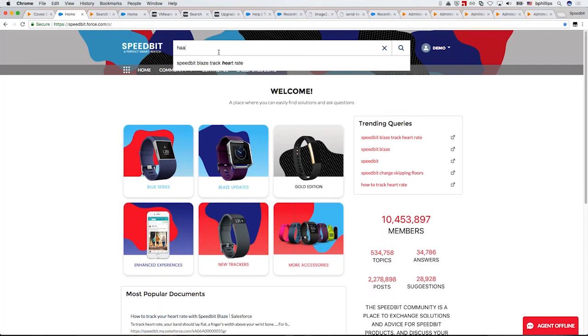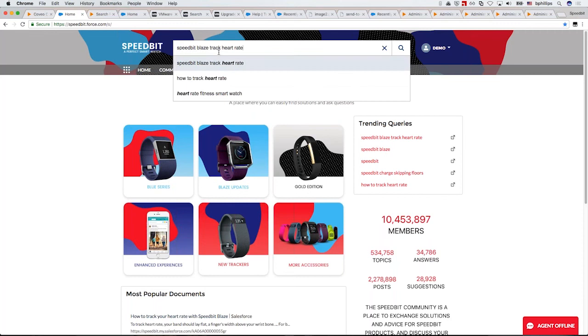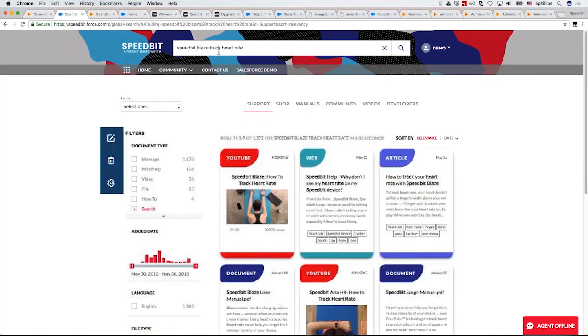I've just purchased the new Blaze Tracker device and I'm not sure the heart rate is tracking properly. First, you're seeing AI-powered query suggestions. Even as I intentionally put in a typo, Coveo recognizes you're probably looking for the word 'heart,' not the misspelling. I'm getting recommendations for well-phrased questions because Coveo is monitoring queries and watching for successful outcomes that people have had, then making recommendations based on that. Let's pick one of these queries and find out about my Blaze and tracking the heart rate.